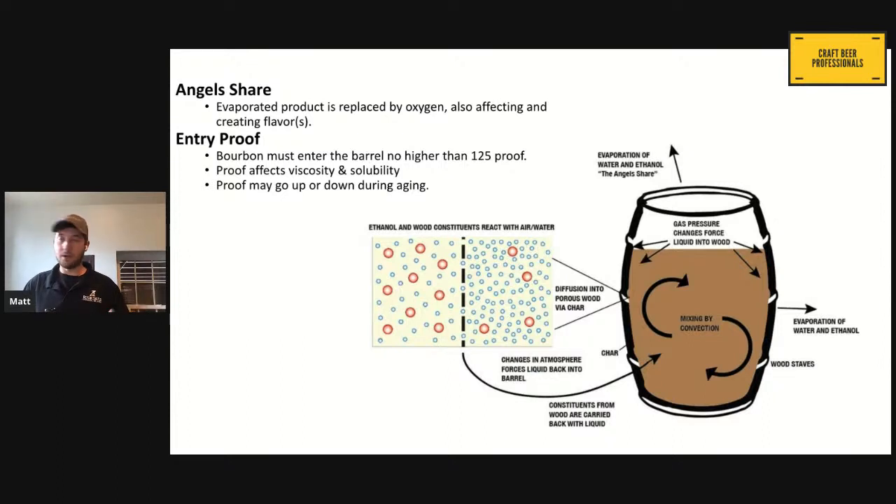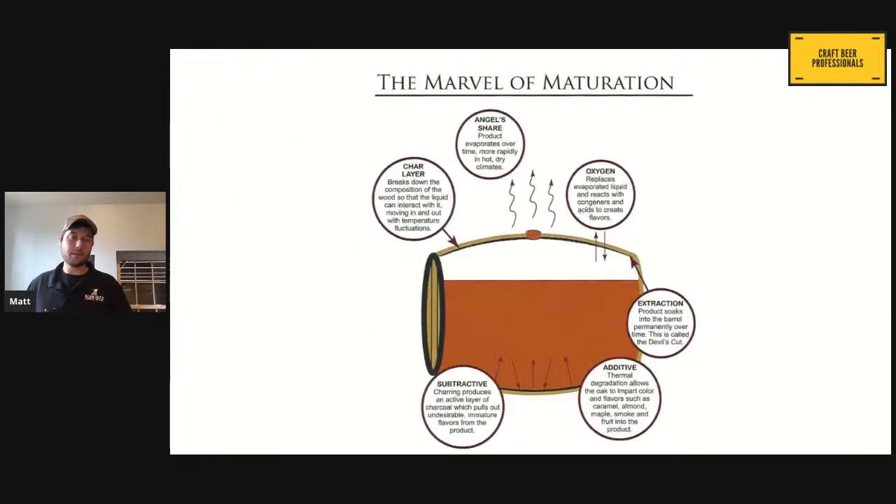I've heard of people aging their barrels on their roofs or in their parking lots, so they're subject to bright crazy sunlight during the day but cool off at night. And if you have a controlled environment where you're doing your aging, you can control a lot of this on your own — increasing the temperature a little bit for a certain amount of time, then decreasing it and letting it go through those cycles. That's exactly how the aging process works with a lot of bourbons and whiskeys, especially in Kentucky and Tennessee. The summertime heats all those barrels up in the warehouses, then it cools down in the wintertime, having those aging cycles year after year.